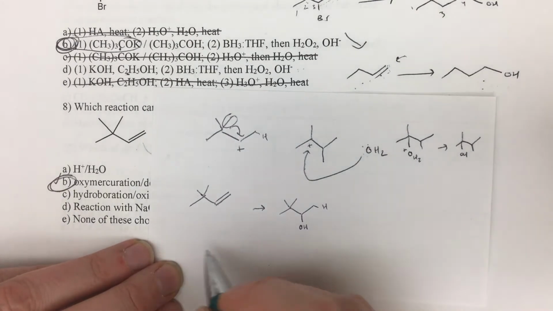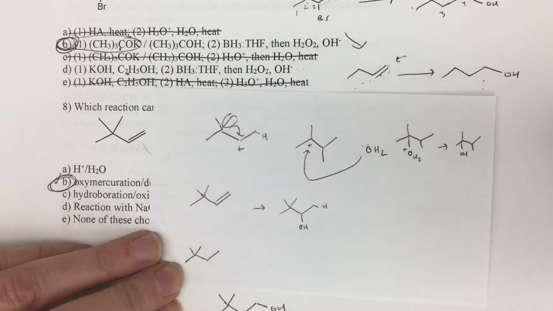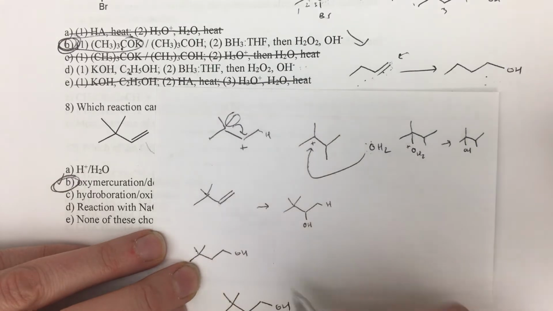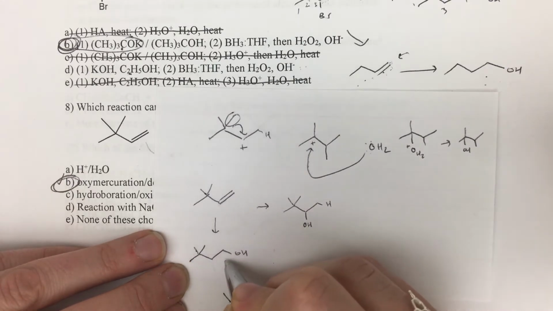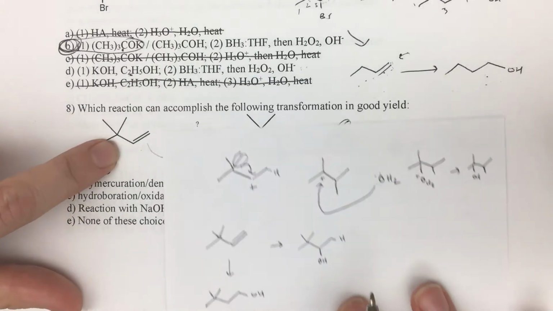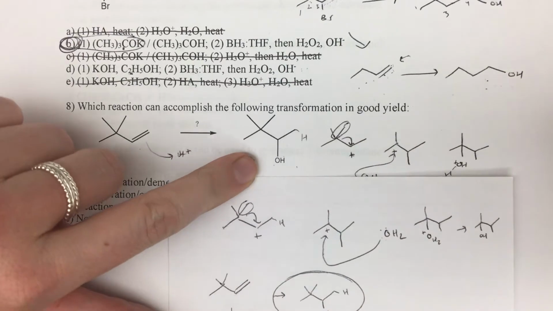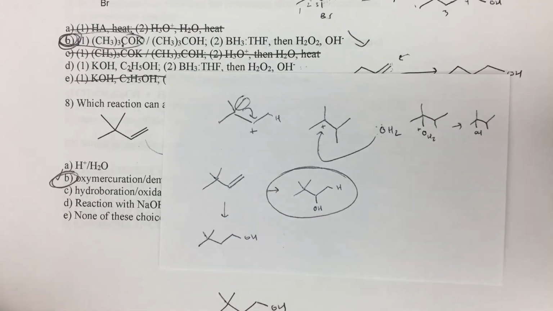And then last but not least, you have hydroboration-oxidation. And hydroboration-oxidation is the only one that adds anti-Markovnikov. So the alcohol is going to go to the outside instead of to the inside. So this will form, it does like a little box mechanism, and your OH adds on the outside. So those are your 3 options. Now there's only one that looks like our practice problem here, and that is going to be the Markovnikov addition with no rearrangement.